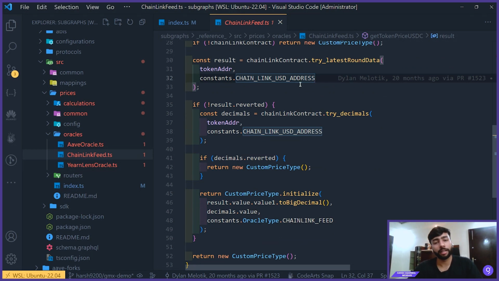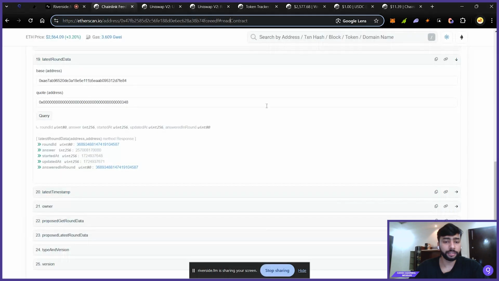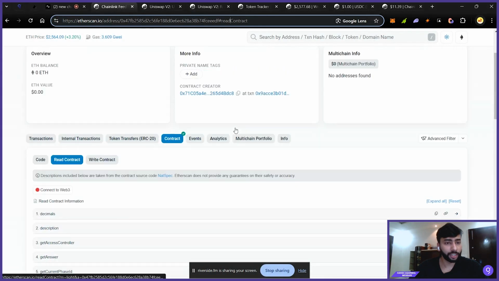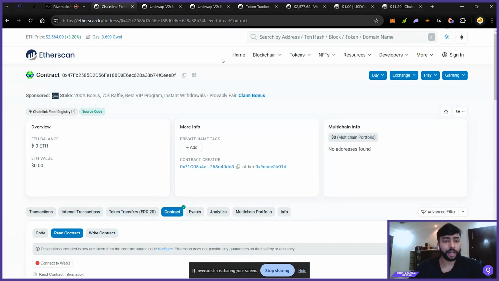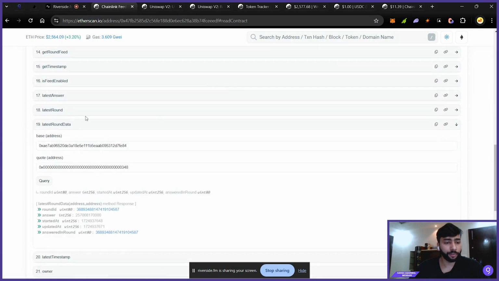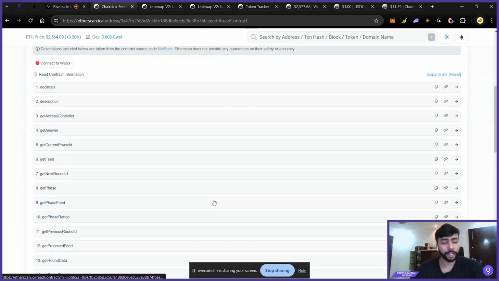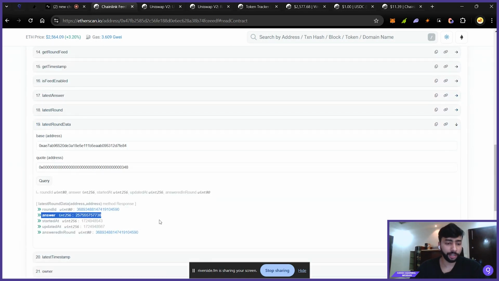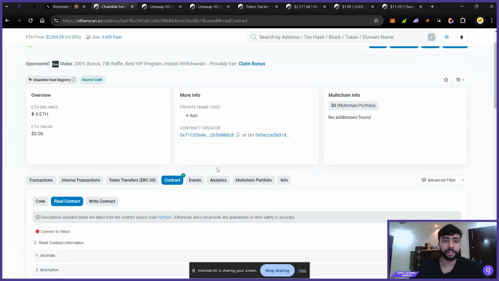Let's look at it on Etherscan and how we can get the price by doing the RPC call. This is the Chainlink feed registry contract on Ethereum, and here is the function called latestRoundData, and here is the address that I've passed in as the base, which is the address of the stETH token. And this is the code which is something specific to Chainlink, which we can also read about in the docs. If I query this, I will get a parameter called answer, which is the raw amount of the token price. After dividing it with the correct decimals, we can find the price. So for this, the price should be $2,575.